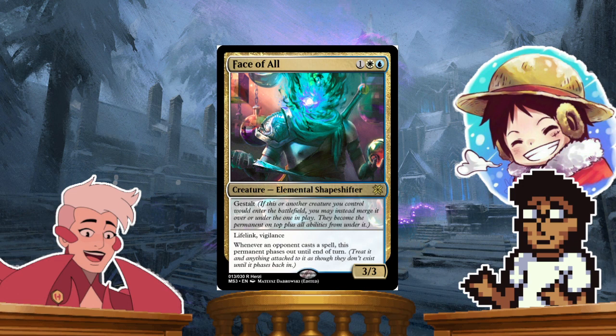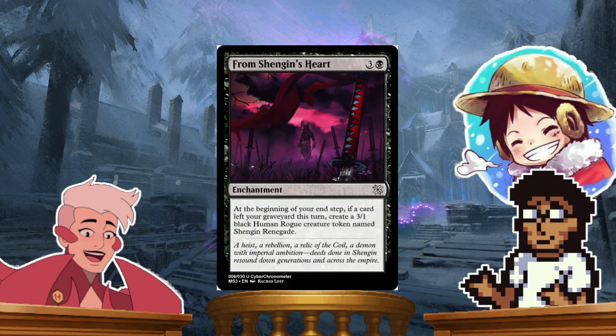So next up we have From Schengen's Heart. This was designed by Cyber Chronometer. I think from a flavor perspective, it is my favorite on the bonus sheet. It does have awesome flavor text. It tells the story of Tales of Zhangxi in a single card, which I think is kind of impressive.